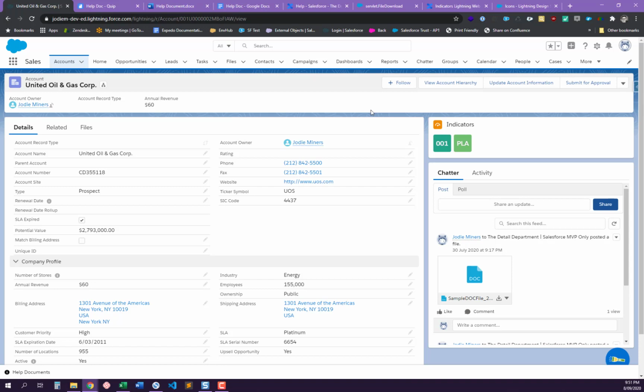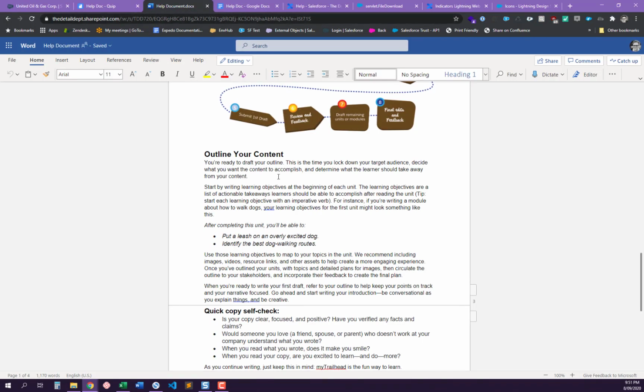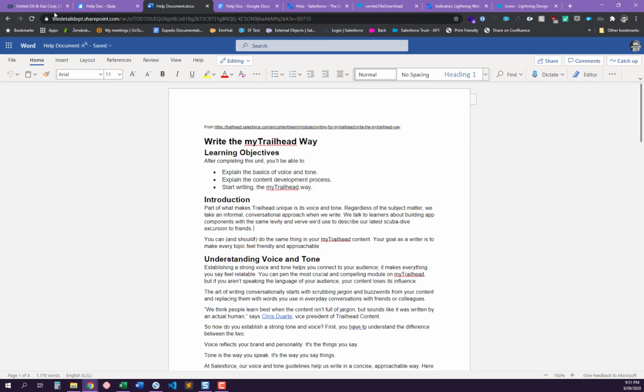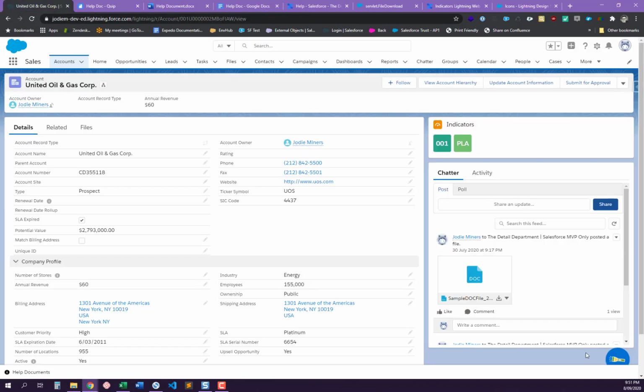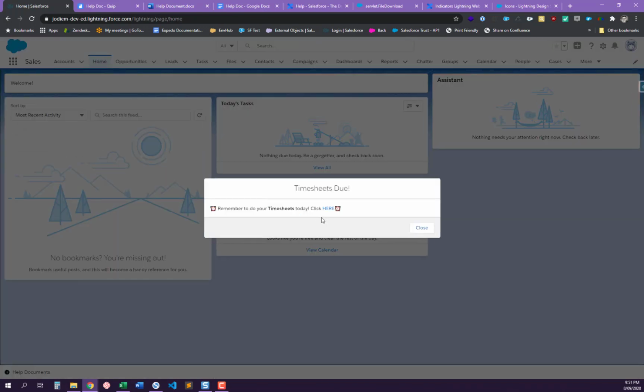I don't think I would use it because I just want to be able to quickly create a help document with maybe some links to Trailhead and some images. I'm never going to be able to take that time to create that sort of content for my clients. So then just another couple of ones.